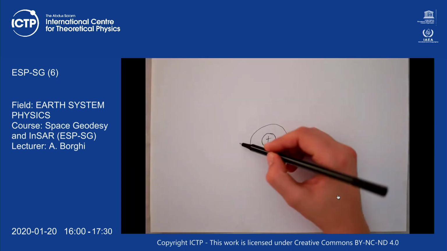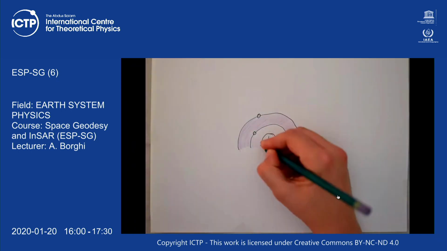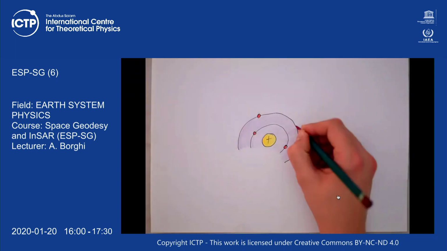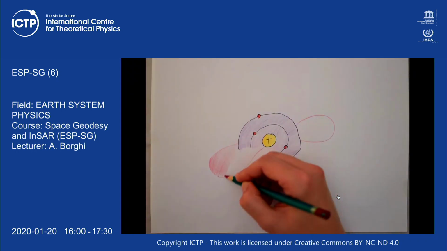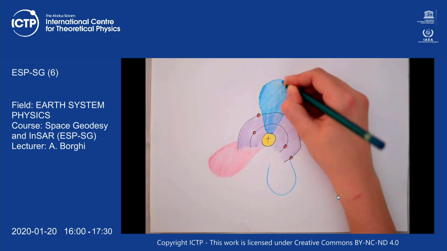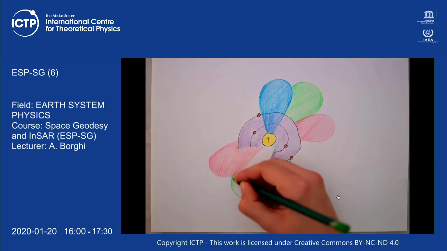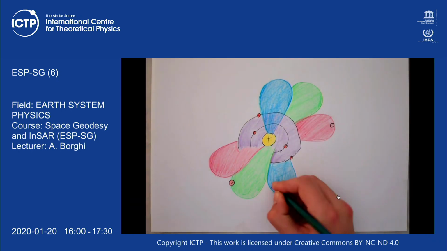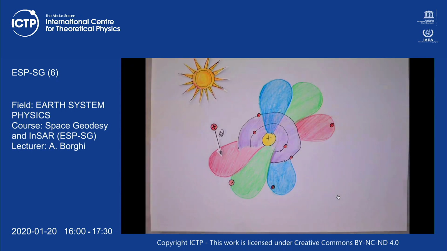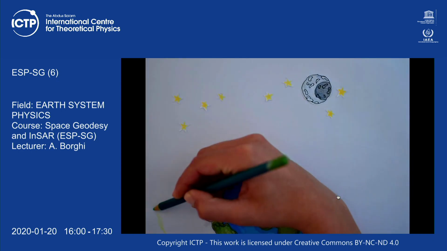Let's see how the ions are formed, using as an example the nitrogen atom. Nitrogen is actually the most abundant gas in the atmosphere. Like all atoms, it has a nucleus and a cloud of electrons circling around it. The nucleus is positively charged, and the cloud of electrons is negatively charged. An electron can be split from the cloud by a collision with high-energy particles coming from the sun. This is why the ionosphere changes on a daily basis.